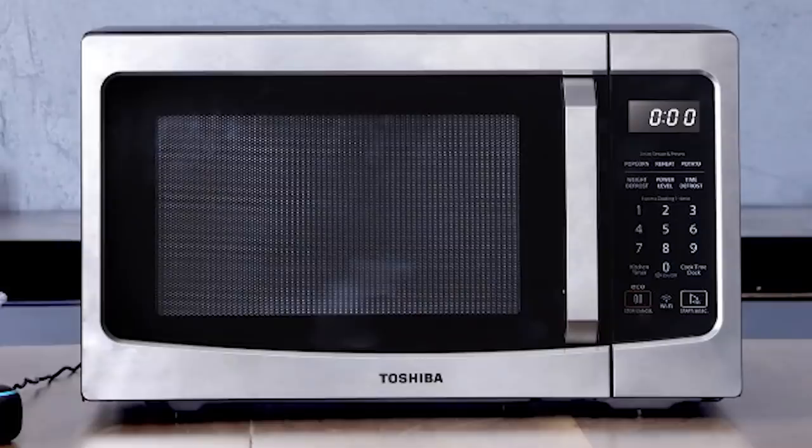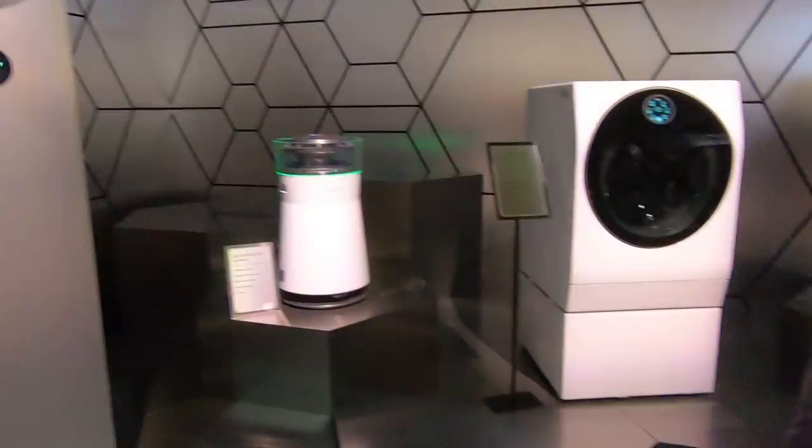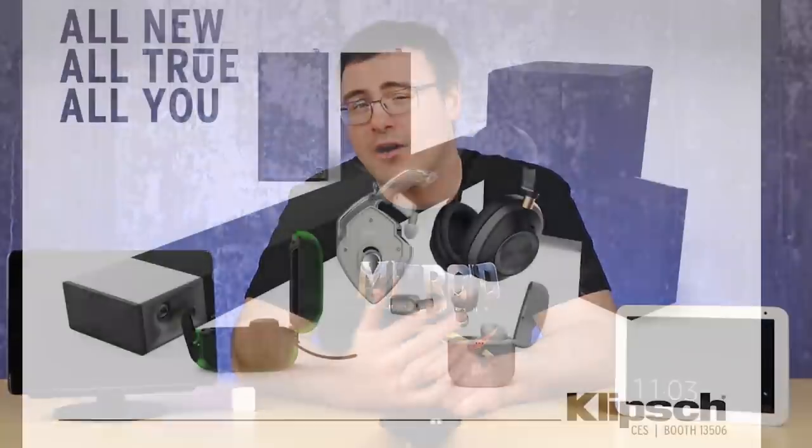Toshiba and Sharp showed new smart microwave ovens with voice connectivity options. Belkin put out a new connected smart crock pot to compete with the Instapot. We saw a couple of air purifiers from One Life and Coway, and LG had a front-load washer with voice assistant integration within their ThinQ lineup. Chamberlain showed off a new smart garage door opener with a very bright smart LED, and Genie showed off a new wall-mountable garage door opener. There are so many smart speakers out there now — Klipsch and Pow Audio put out a bunch.